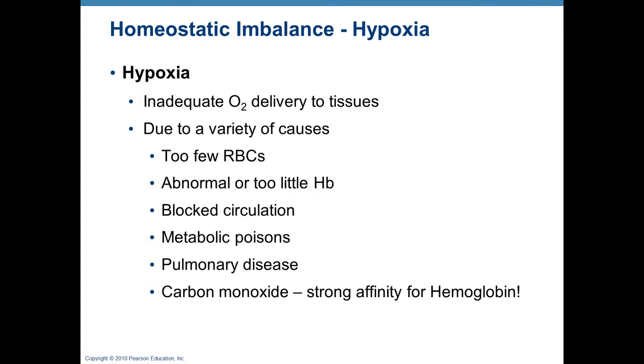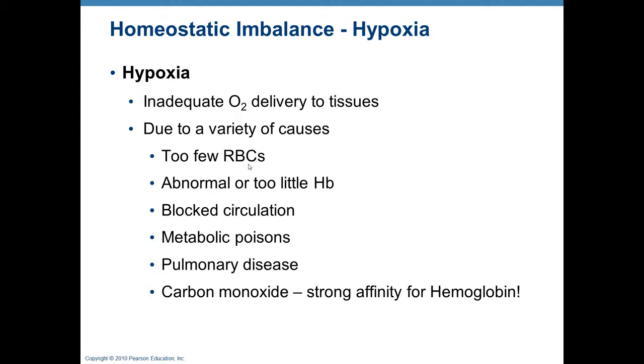Okay, homeostatic imbalance. So you heard about hypoxia before, probably, when you covered the cardiovascular system. What does that term mean? Hypoxia, if a tissue is hypoxic, it just means it's not receiving adequate oxygen gas delivery. Hypo, referring to low. Oxia here, referring to oxygen. That can be caused by any number of things, many of which you've talked about before.